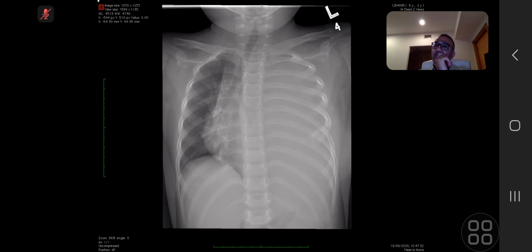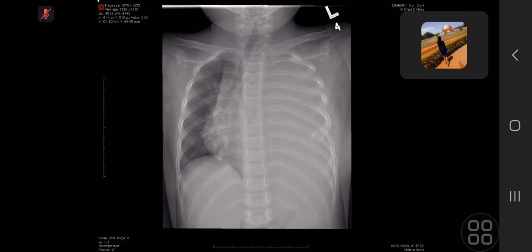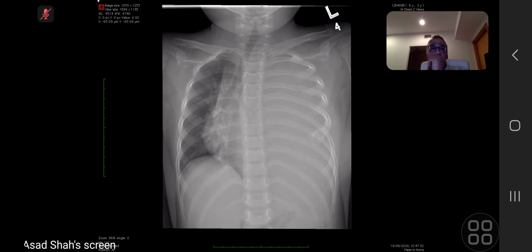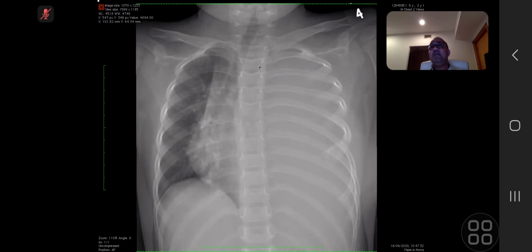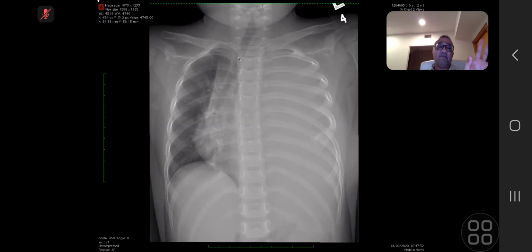So if you are working at night and you see this X-ray, what's the next step you can do to differentiate whether it's a solid lesion or fluid? I will do ultrasound for this. I mean, I will go for MRI. MRI at night? You're going to wake up the MRI tech and come and do it? So I will go for ultrasound myself. Right. Okay.